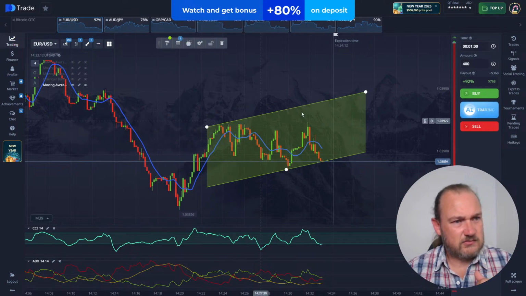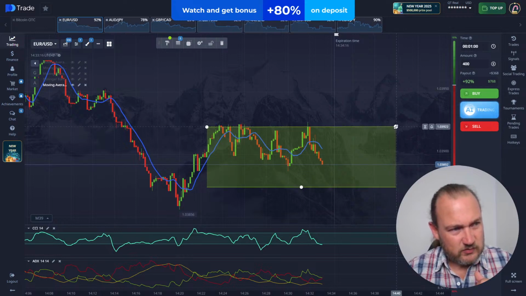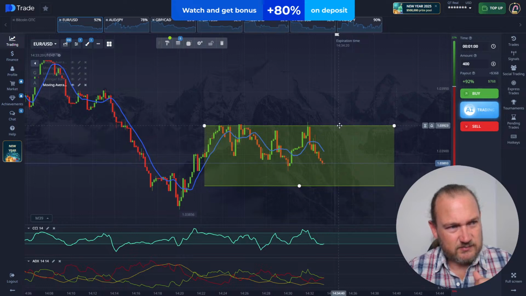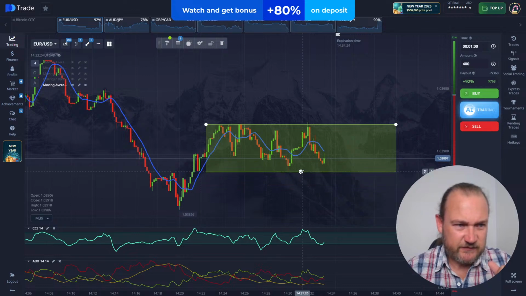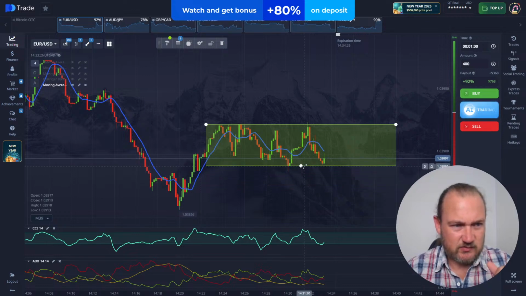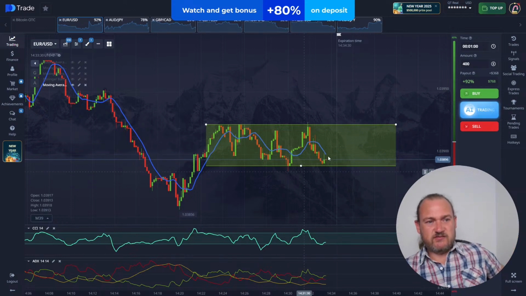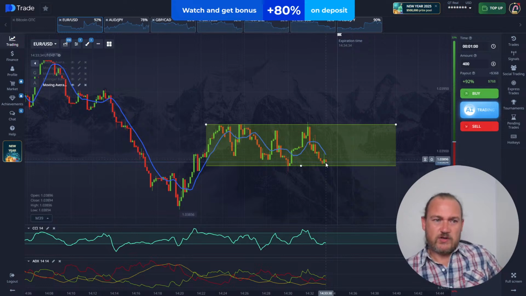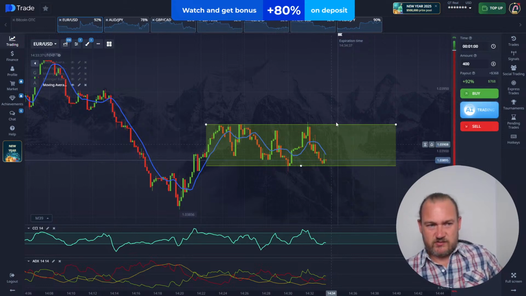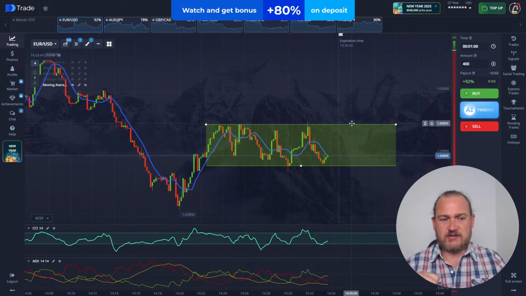Okay, so more or less, remember when we draw channels and trend lines like this, it's never a specific price. We're just trying to gauge a range here. So while price is moving in this, I would say we're not going to look for any continuation trades. And when price does break out, whether it's to the bottom or to the top, then I'm going to assume that we're going into a trend as well.